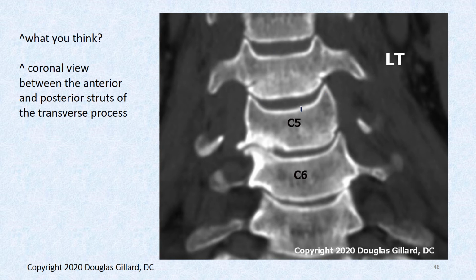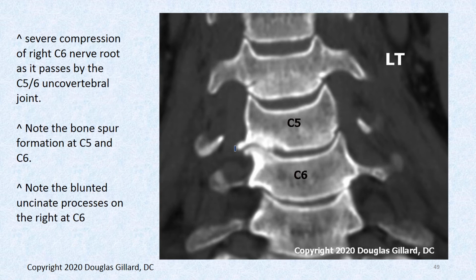Batman's ears. Now what happened? Holy smokes, look at that gigantic bone spur off the uncinate process of C6 and off the facet for the uncinate process here at C5. So they're crushing his right C6 nerve root here. So perfect fit. He was supposed to have surgery. He's still fighting it though. He didn't want to have the surgery. He needs it. Can't practice.